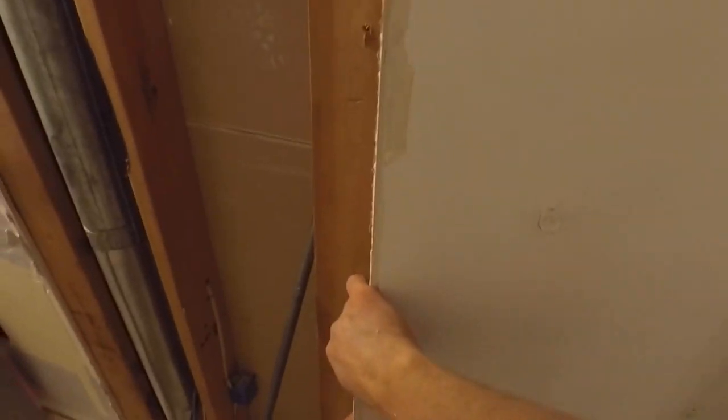Okay, it's time to remove some more drywall inside the closet again. One big piece here. Let's see if I can get the whole thing off in one full sheet. Looks like it's pretty much one full sheet here. It looks like there's some insulation in between this interior wall. Not quite sure what that's all about. I can take that out of there and get that out of the way because we'll need to have access to that. And I'll continue removing the rest of the drywall here inside the closet.